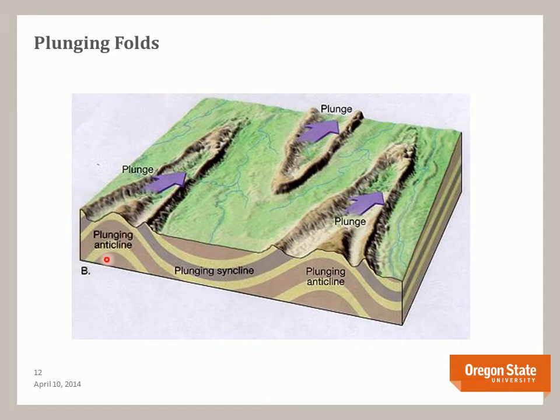In the anticline, notice that the rocks in the interior of the anticline right here are older than the rocks on the limbs. So that is a marker of a plunging anticline. A syncline is the opposite. The youngest rocks are in the interior, the core portion, and the older rocks are on the outside. This is a really cool pattern, and those are the two things that we need to know. If you see closure, it's a plunging fold. If the rocks in the interior are older, it's a plunging anticline. If they're younger, it's a plunging syncline.